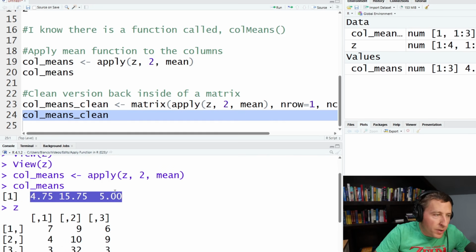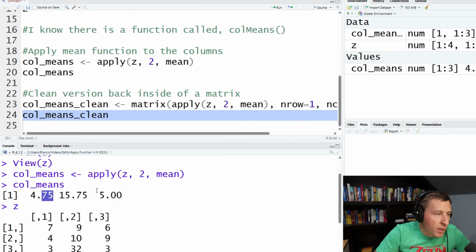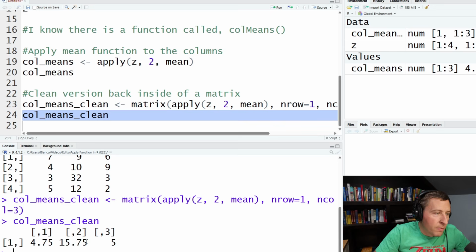Now, you will notice the formatting up here is consistent with 2 decimal places. But since these are separate columns, R is looking at each column and assigning the number of decimals based on that column's values. And so these are consistent, but we do have one with no decimals. That can cause you issues later. That's a whole other video though on how to correct, fix, and maintain that.